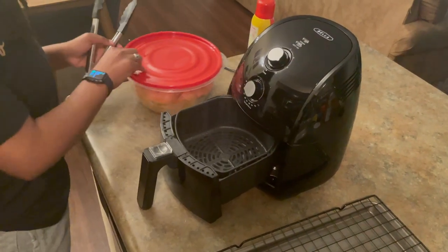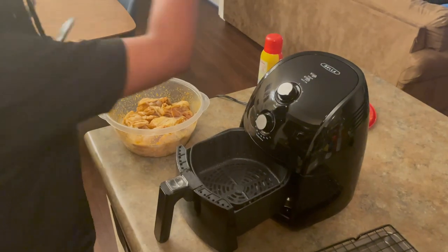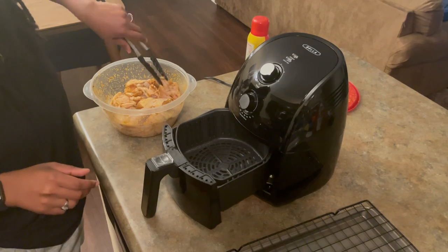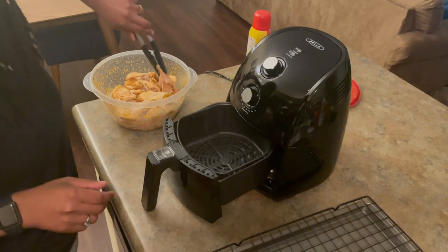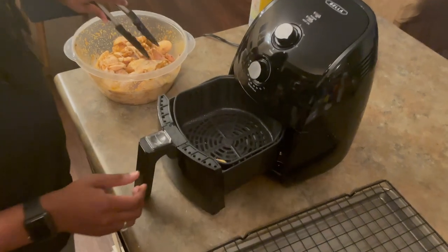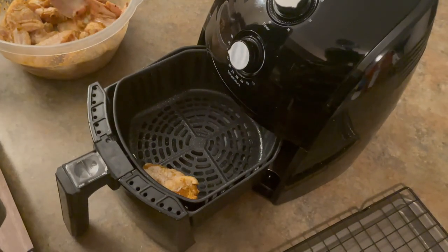Alright. Take my tongs here. You did it like you know what you're doing. I do. A little bit. Trust me. Now what you're going to do is you're going to go ahead and add your chicken to the air fryer. Now, you don't want to overcrowd it, but you want to get as many pieces in there as you possibly can.